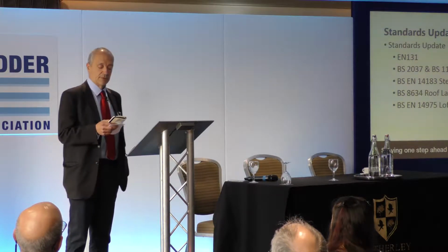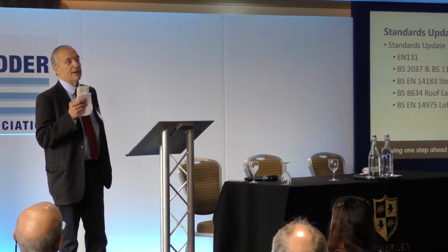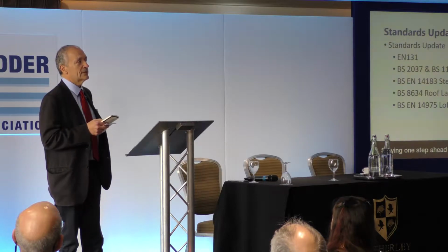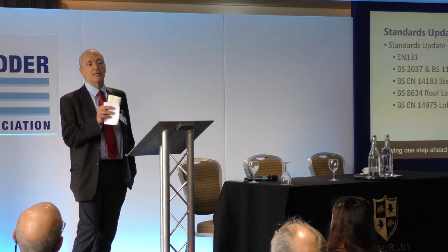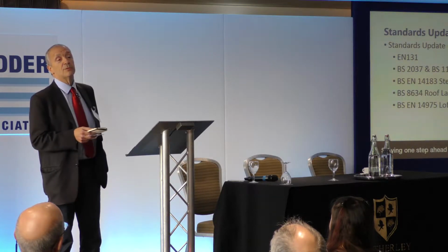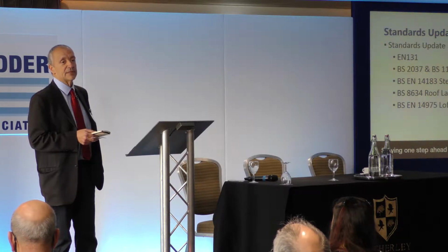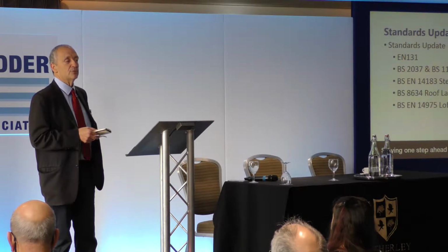Part 4 of the EN 131, multi-hinge ladders, is in the process of revision. And the story is not great at the moment, because the whole concept of EN 131 was that all the parts would make any ladder identical in its requirements. And as you know, Part 6, telescopic ladders, was one of the problems the UK had, that it had different requirements to the rest of the standard. And that's why the UK published in its national foreword to that standard that we had doubts about it.